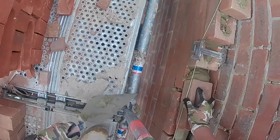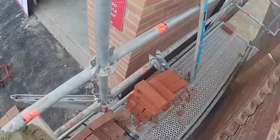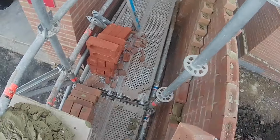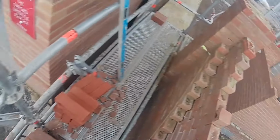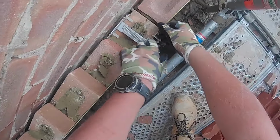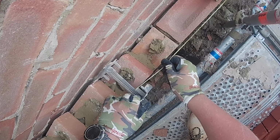Square box garage. Probably just get Jamie pointing, really. Just get him pointing on the inside. Since he can do it, he's a little bit slower at the moment, but he's still quick. He's still as quick as the old man was. So there's no issues there at all, and he makes a good job of it as well. So that's all I'm bothered about. Speed comes in time. It takes years to develop speed, but if your quality's there from the get-go, you've always got it. So yeah.